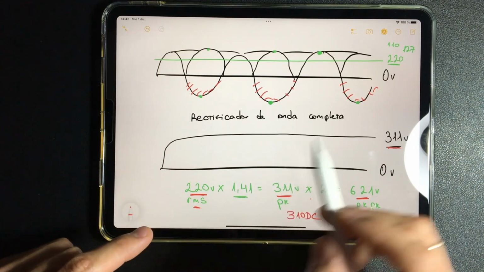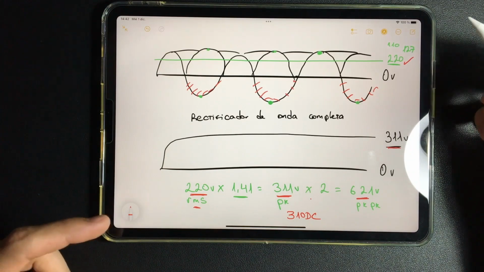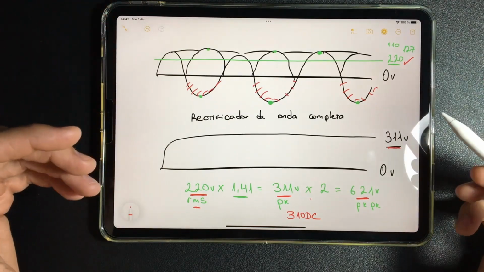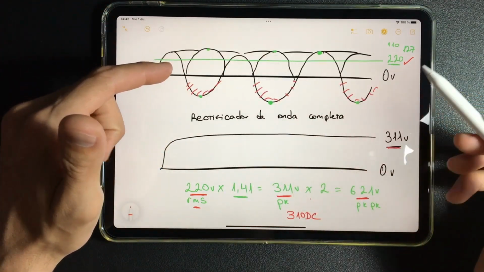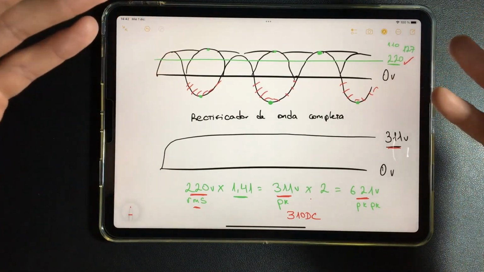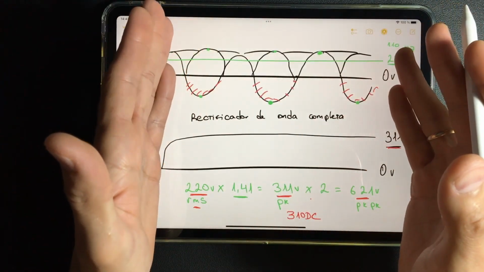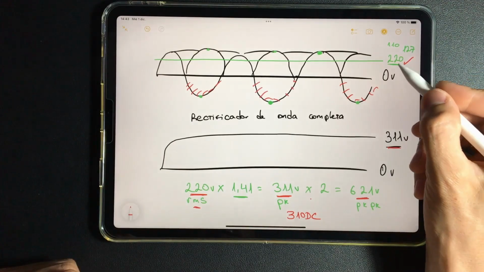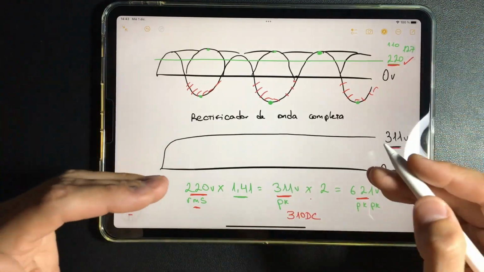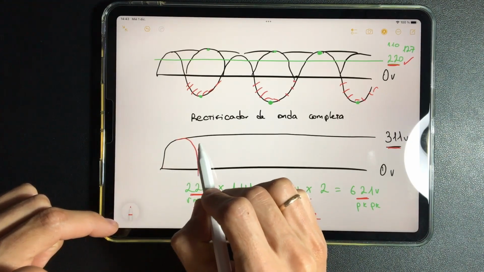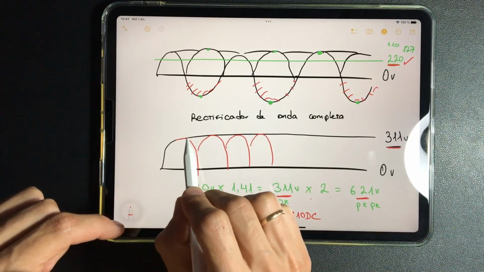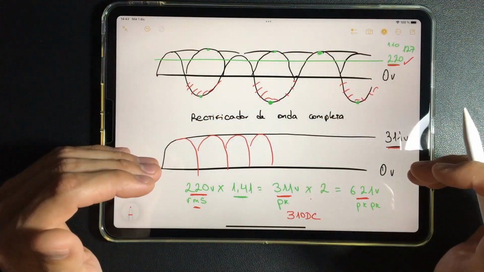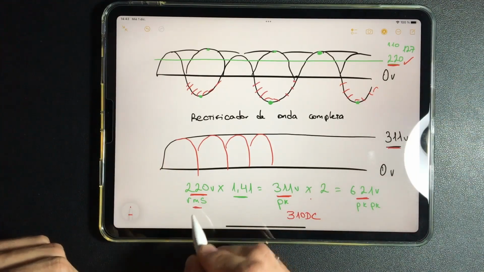One detail that I wanted to say is that this voltage is not an invention, but to understand it, it would be as follows. What the multimeter does when it has a sinusoidal wave is calculate how much power there is in total. And if this were a direct current, how much would it be equivalent to? It would be equivalent to 220 volts. We are going to be reaching 310, because the capacitor is going to be raising the voltage a little more, it is going to be filtering. But if at this power it were converted directly into direct current, it would equal the voltage, RMS.